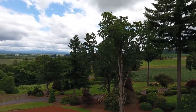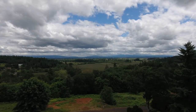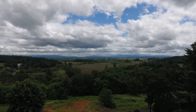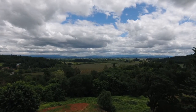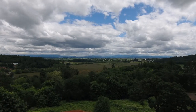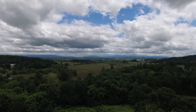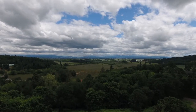7947 Lavender Lane Southeast in Turner, Oregon is one of four luxury homes in a treed and private gated community hidden away from the main road. Each home is on 1.5 acres and is situated on a hill facing a stunning and commanding view of the valley below, stretching to the Cascades and Mt. Jefferson.